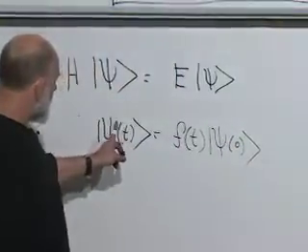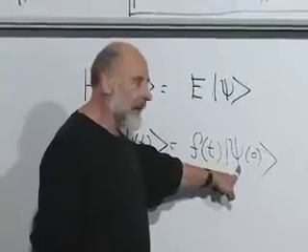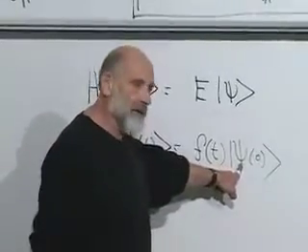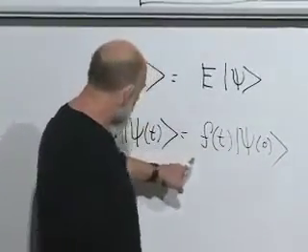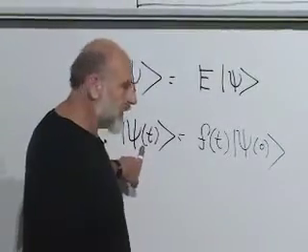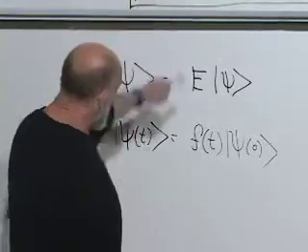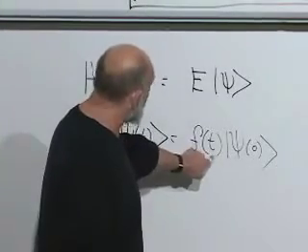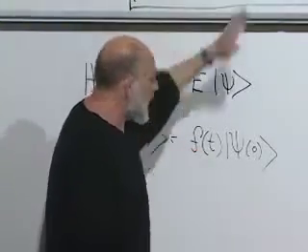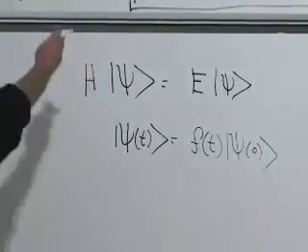If psi of 0 is an eigenvector of the energy, so will f of t times psi be an eigenvector of energy, and therefore so will the left-hand side. It'll be the eigenvector with the same eigenvalue. It'll just be multiplied. And let's see if we can solve this by seeing if we can find an f of t which will allow this to be solved. Okay, so what does it say?